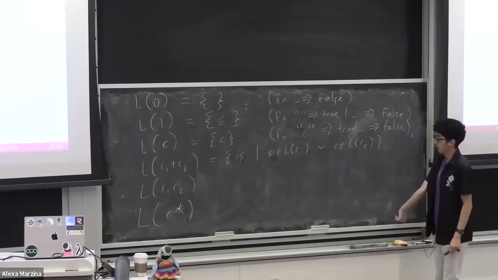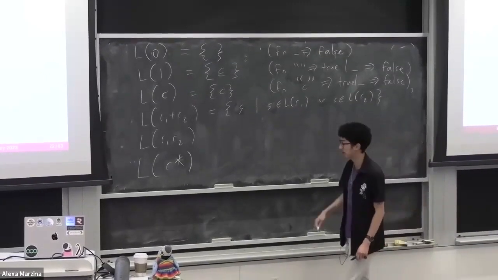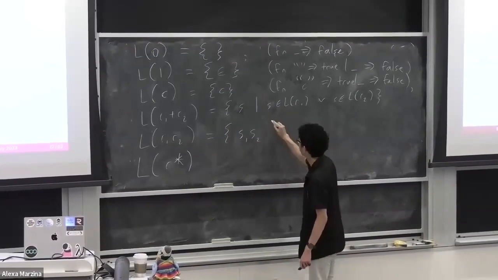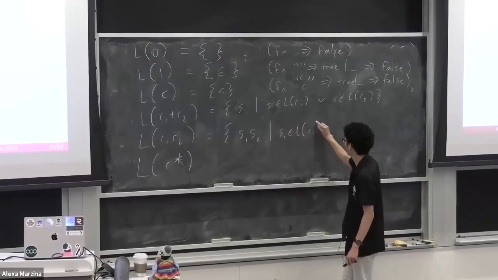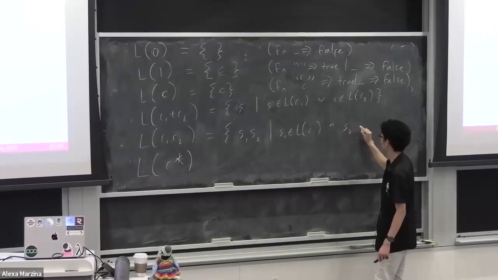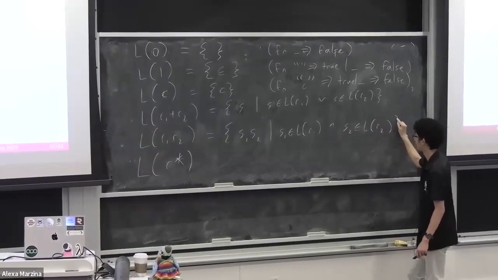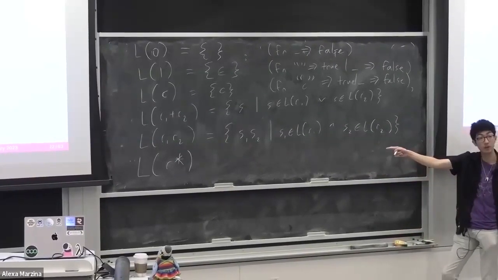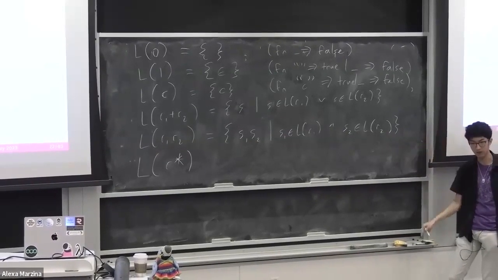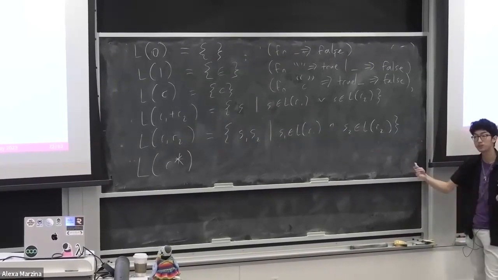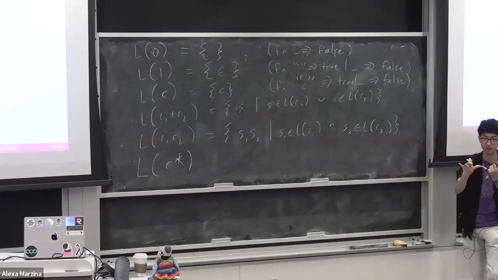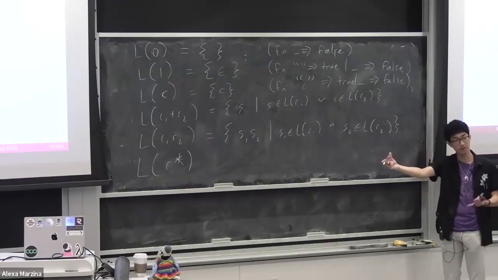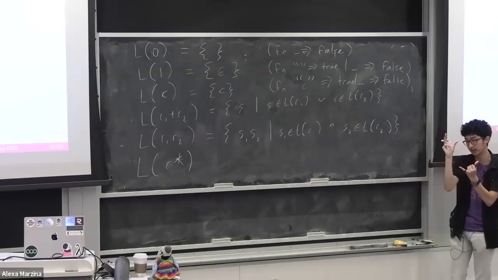Okay? And then you might have a guess for what these last 2 things are based on that. R1 R2 is going to look the same, actually. It's going to be S1 S2 for S1 in L of R1, and S2 in L of R2. And when I write S1 S2, I mean the concatenation of 2 strings. Like I could write string concat 2 here, like S1 append S2, right? Or caret. But this is what it means. It just means take 2 strings from either language and shove them together. All right. So for instance, I might do this for my append regular expression and my name regular expression. And I would get one regular expression that's the name and the append.